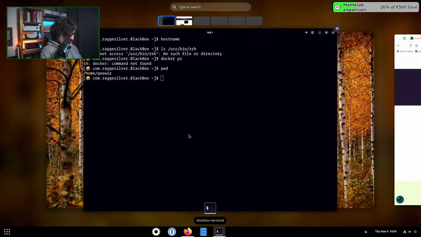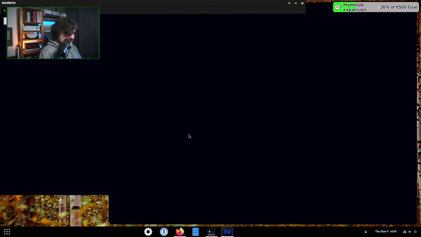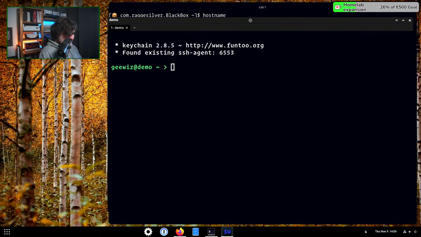So let's try and start another Westterm instance where I do have a Z shell and where, wait, yeah, I'm running. I think that's Black Box in the sense that that's the Black Box Linux environment. No idea why it's starting like that. That didn't happen on my workstation.